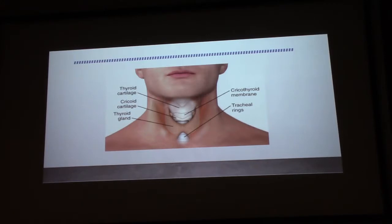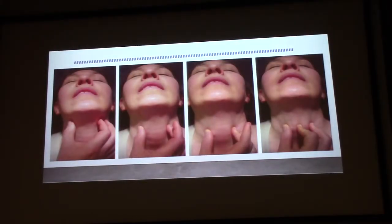And in your average size male or skinny male, this might be a little bit easier because you can readily identify the laryngeal prominence, right, the Adam's apple. But for obese men and women, that's not necessarily the case. So a good way to identify your landmarks in these situations is to use Rich Levitan's laryngeal handshake. Has anyone heard of this before? So it's basically a stepwise approach to identifying your landmarks.